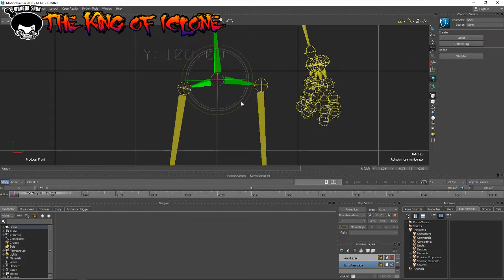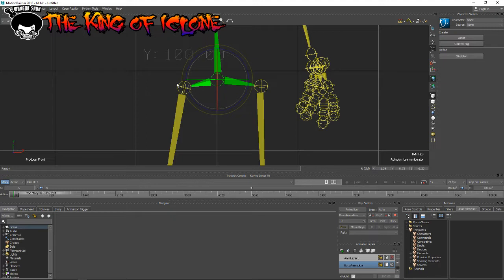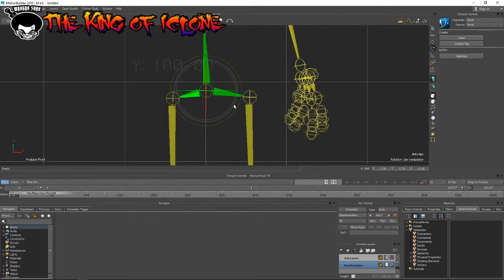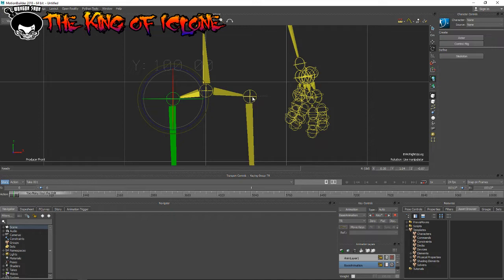Let's see, flip this around like that. You just want to take these and get them to where they sort of line up. Sometimes it does, sometimes it doesn't. The thing is, you want these little cross sections to be where they need to be, and make sure you're on global too. This needs to be shifted down a little bit. There. That needs to be turned this way a little bit. You just want to get these crosshairs to match up.